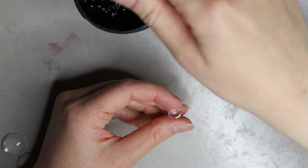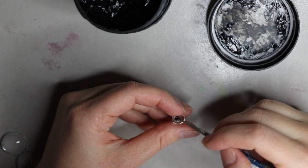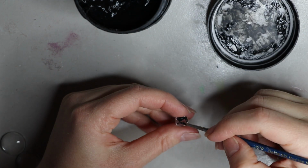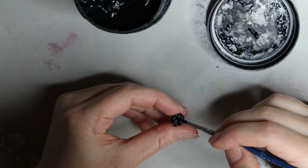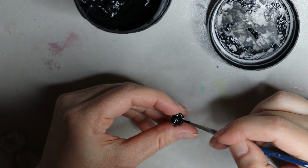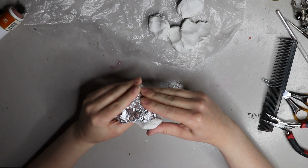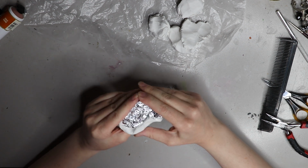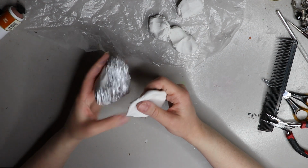Okay, so I'm going to start off by painting up some glass cabochons, and these are going to be the eyes. I'm using a water-based acrylic paint, just black for this one, and letting it dry for 24 hours before I even put it into the polymer clay. Always test your pieces before you put solvent things or paints to polymer clay, because sometimes it can have a weird reaction.